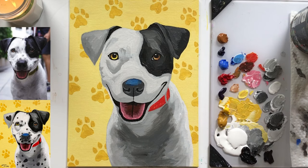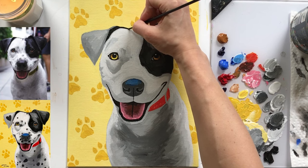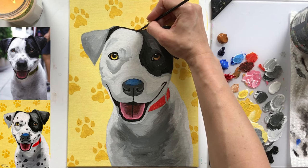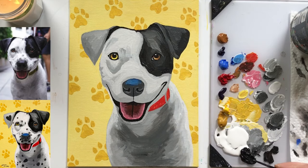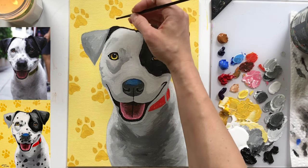So what I'm going to do first, before I apply those spots, is there's just a strip, like a line of black, that connects Spot's left ear to that black part of his face. So all I'm going to use is black with a size 1 round brush, and I'm going to carefully create that line. And this will cut a little bit into that yellow background. And I believe it's a spot on the top of his head, but it kind of cuts in a little bit, a little tiny line that cuts into that white area of Spot's face right at his forehead.